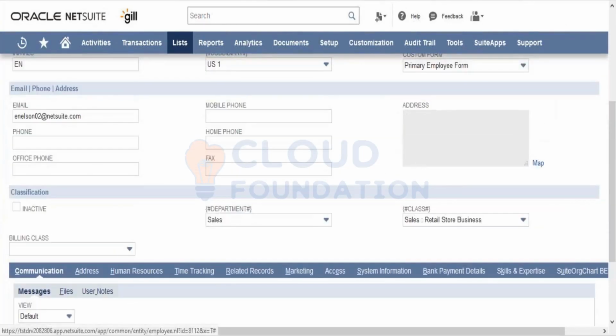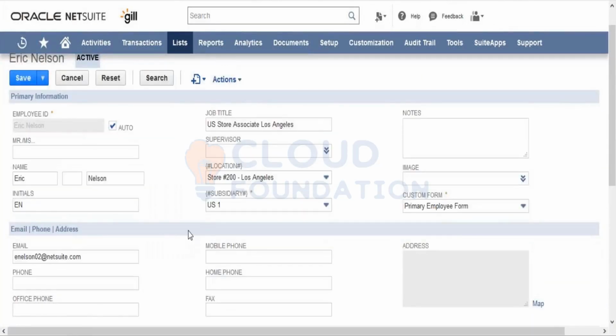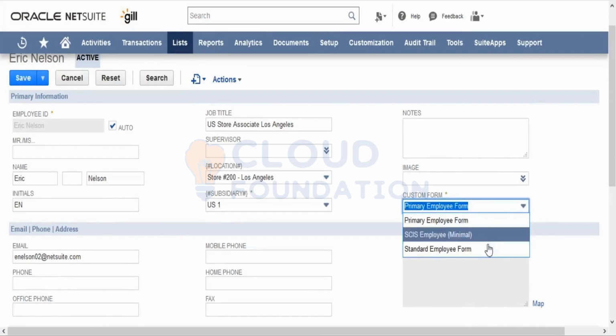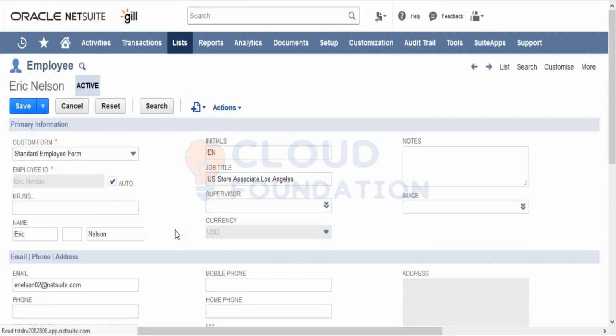These are the minimum required things that I'll have to provide for the employee to be created. But if you want to give access to that employee into NetSuite, we'll have to provide the email ID of that particular user.